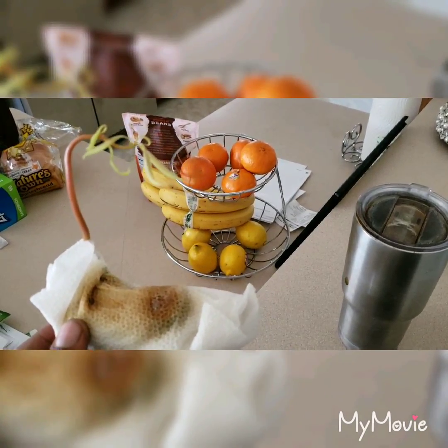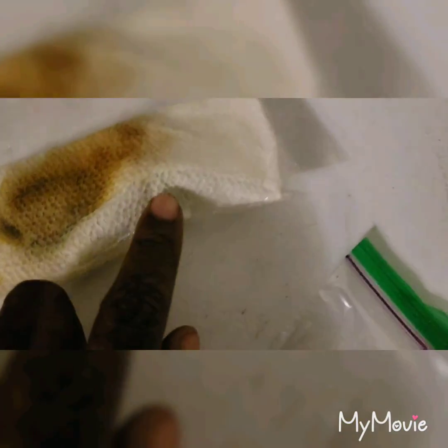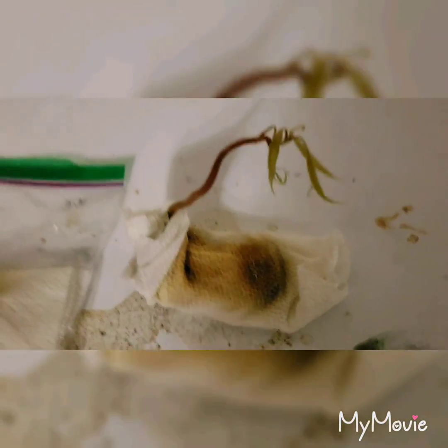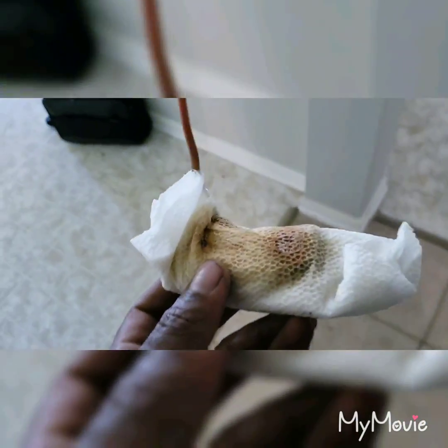My mango. It's been growing. I think I planted three of them. March 26th. I think this one got a little nub growing, but this one here has really sprouted. And this one, March 30th. So I'm going to go ahead and put this one in the pot.